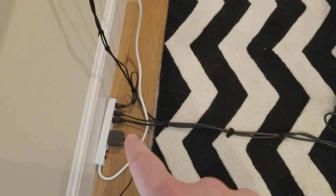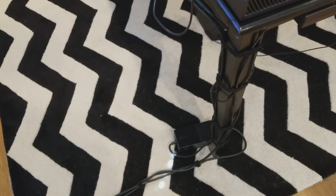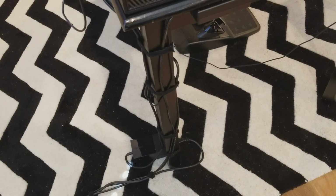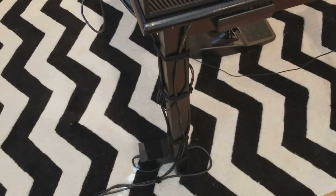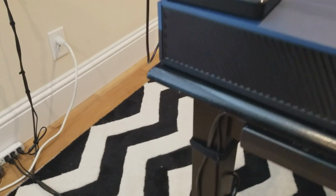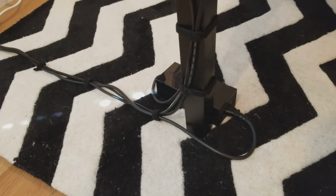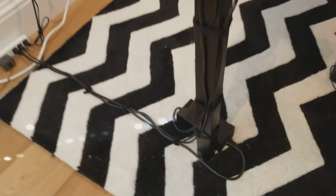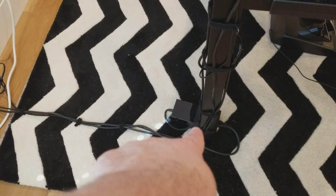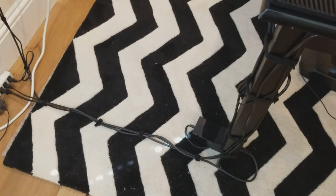I took everything the best I could, and I tie wrapped everything as neat as I could up through the table leg. The black on black helps an awful lot, and I really did spend quite some time with those Velcro strips trying to tighten everything the best I could, such that there were no cables dangling down outside of this bundle, and nothing loose. If you wanted to hide your cables even more, you could probably cut a small hole in your carpet there and feed it through, and have it come out the other side. I don't know how serious you want to take it.